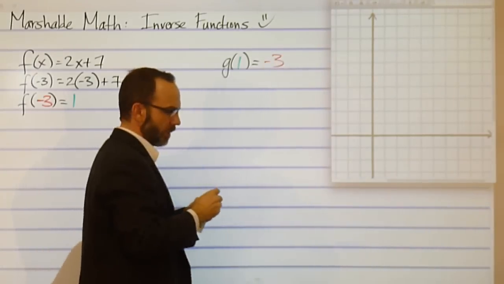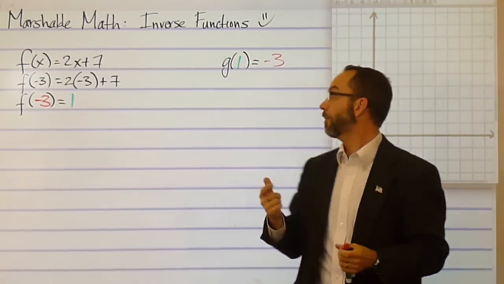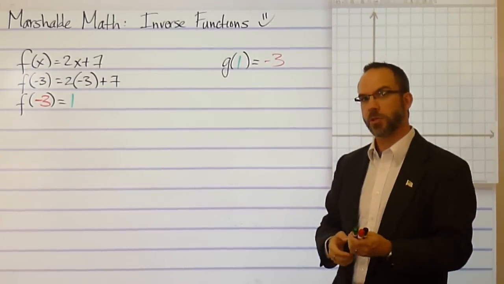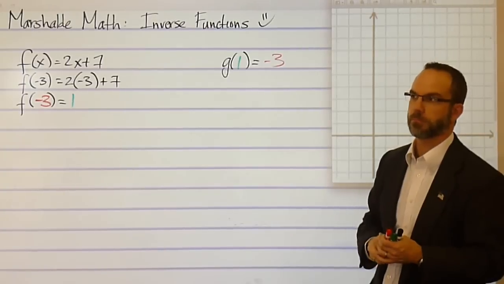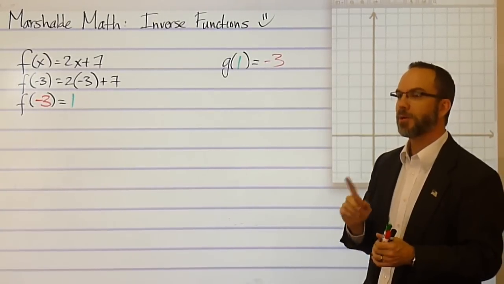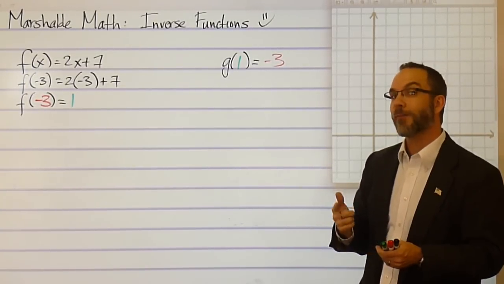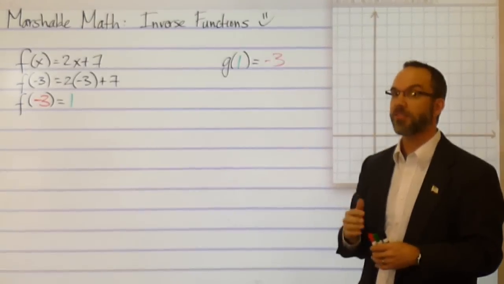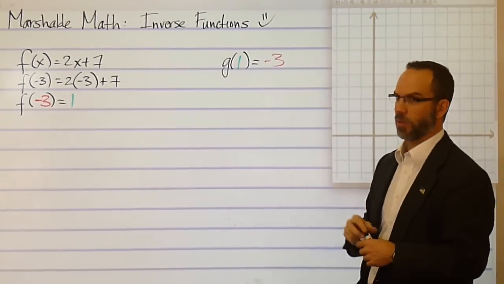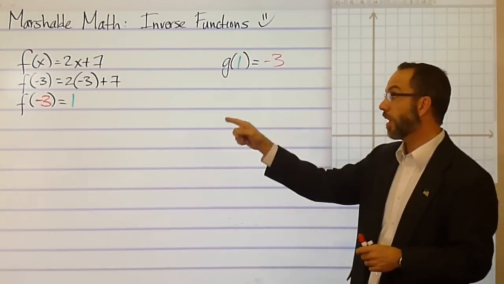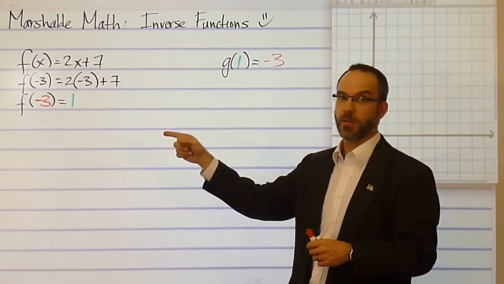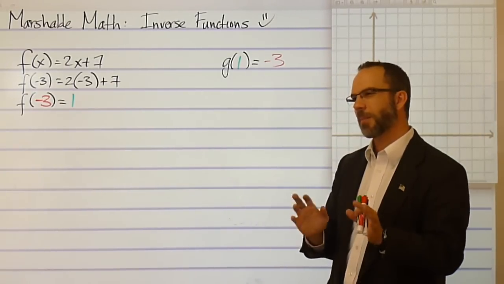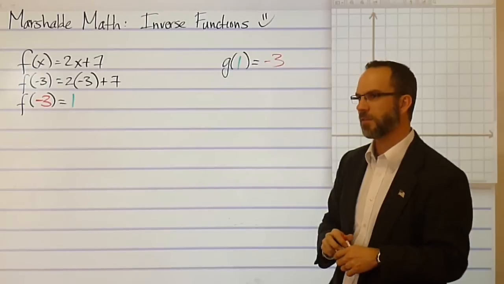Do you think you can come up with a function that if you put in a 1 would give you as an output a negative 3? You think you could do that? It's probably not all that hard. But here's the thing. It's got to work for every single input-output pair that you get from f. That's a little tricky. I can maybe come up with 10 different ones that would do that for me. But it has to work for every single input-output pair that you get from f. And that's the challenge. There's a little step-by-step process by which we can figure it out, though.